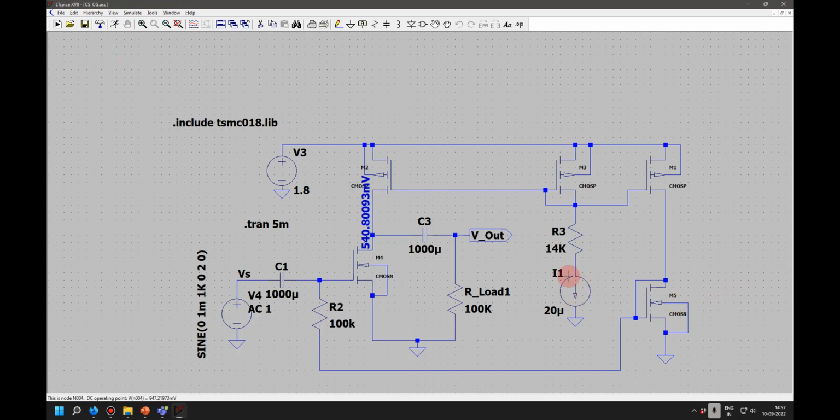No, okay, that is the current I have taken already. Assumed that this current is available, 20 micro. Yeah, this is the reference current. Yes. Right. So from the M3 transistor, you have a diode connection, you are coming back to the M2 transistor. Correct. Right. That is the bias voltage. Correct. On the left side, M4 is your common source amplifier. Right. Correct. If I'm not wrong. Correct. And this R2 is coming again to the gate of the M5 transistor. Yes. Directly. Yes. That is again VB, which we have generated. Sorry, VB bias voltage.